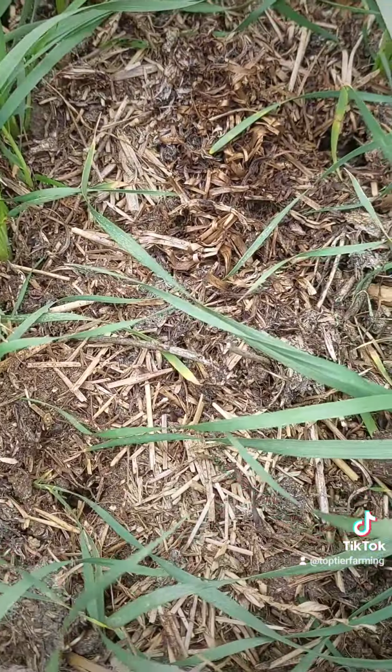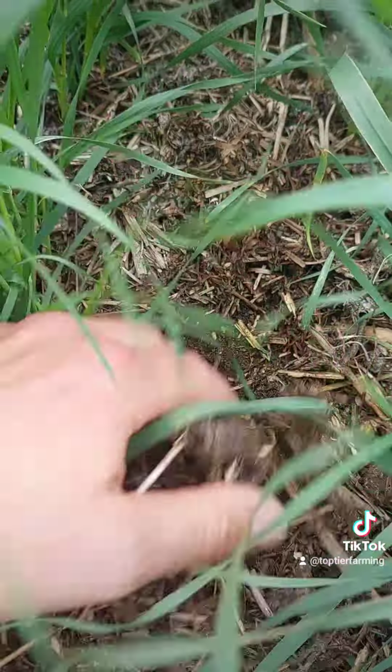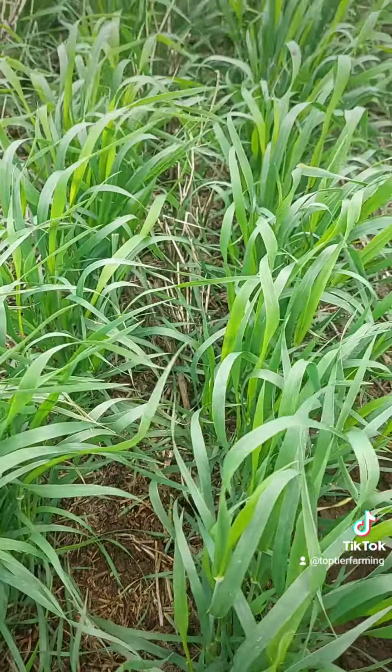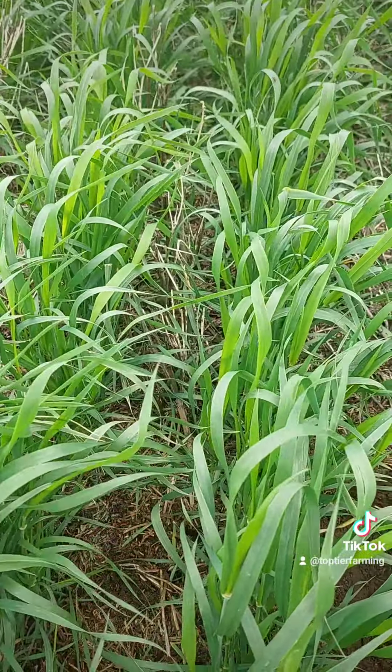You look at the mulch we have down here, good inch on top of there. And that's holding in that moisture. Let's go look at a spot where we don't have the mulch.